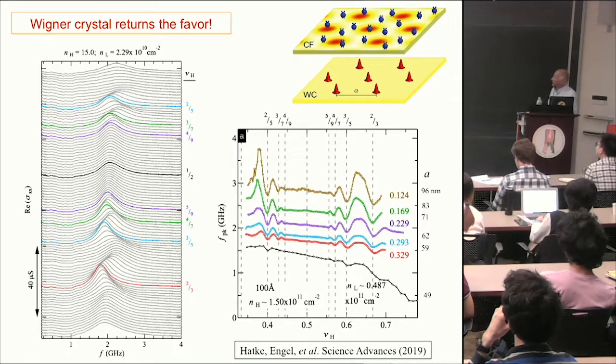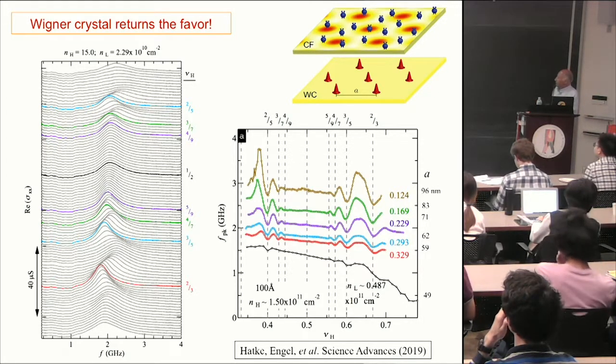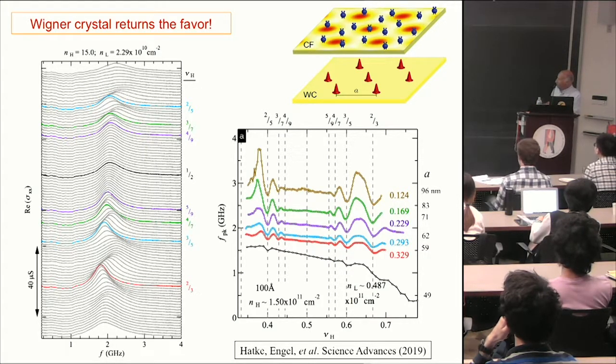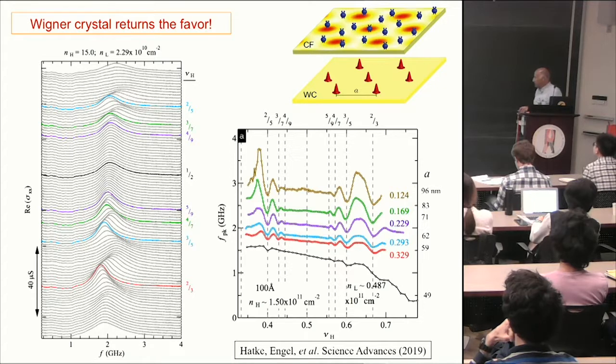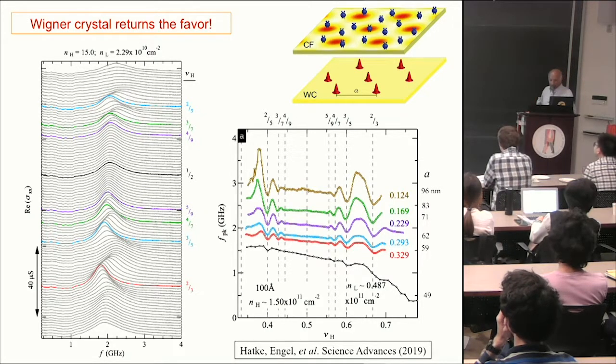There is a long literature of understanding these resonances. What is interesting here is that if you measure the resonance as a function of the density of the composite fermions, you see that clearly this moves around. This is a summary. The peak position of the resonance depends on the filling factor of the composite fermions. Whenever the composite fermions are in a fractional quantum Hall state, 2/3, 3/5, and so on, the resonance frequency goes to lower values, otherwise it goes higher. So the frequency depends on what is happening here. Whenever this goes into an incompressible state, meaning these fractions, the frequency drops. In this paper all of this is analyzed, and the main conclusion is that indeed you are affecting the resonance frequency.